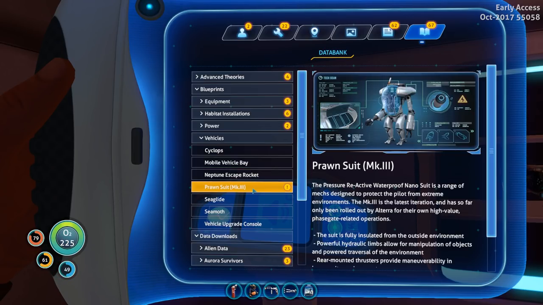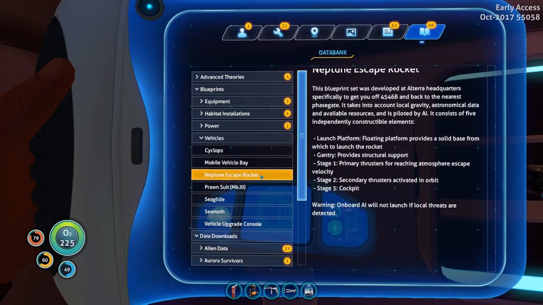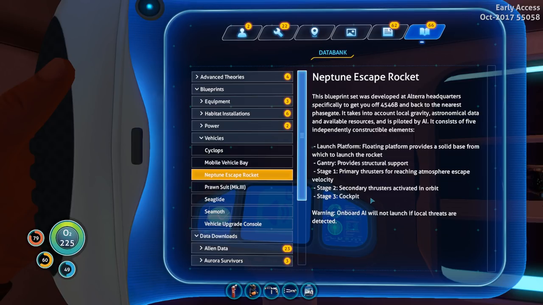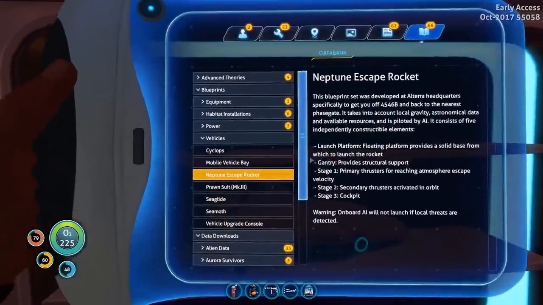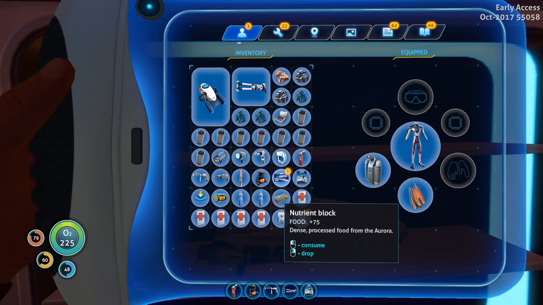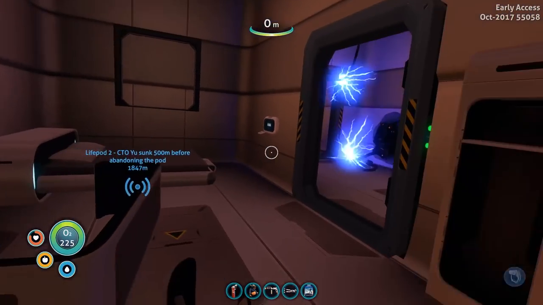The gun is gone. Why do I have this still? Oh, whatever. I probably didn't click on it when I actually got the thing. So that's it. It's called the Neptune Escape Rocket. Huh. And then the Aurora is right there. I kind of want to eat this and that and that and get rid of that. Now I can take that too.